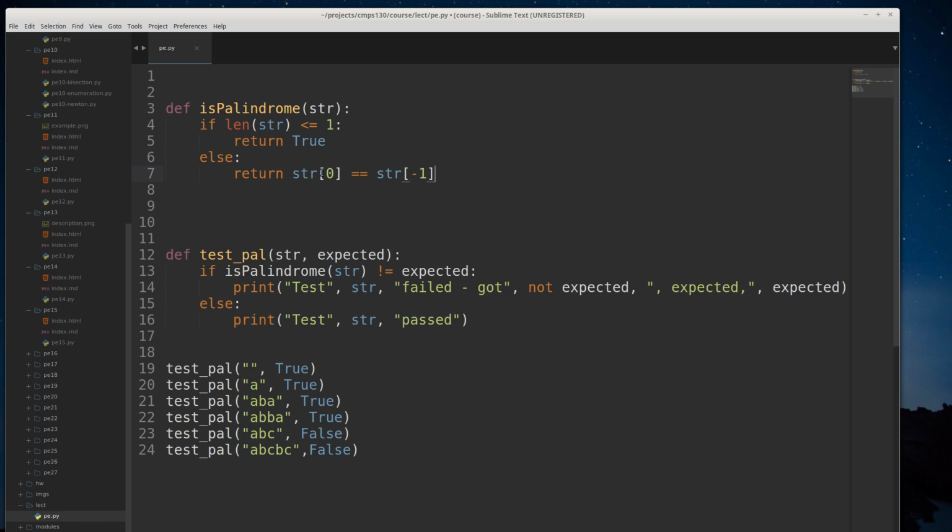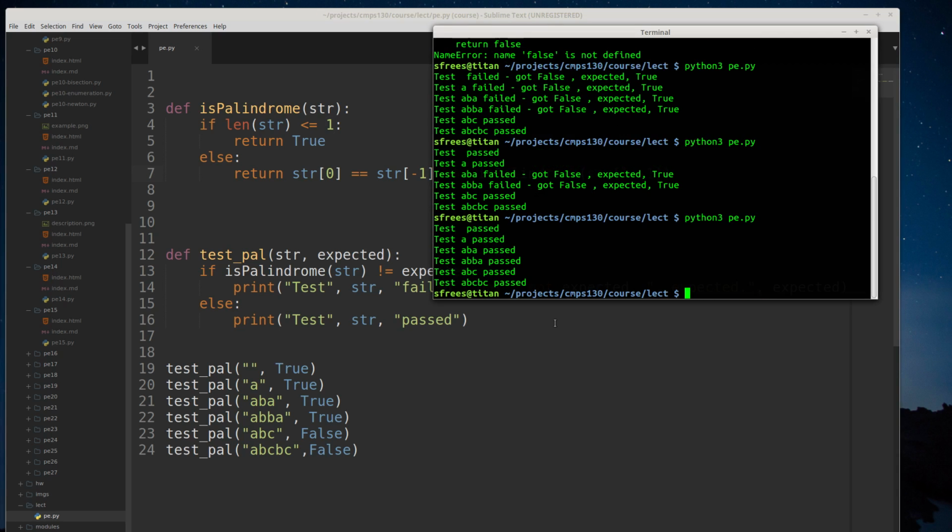Remember, that's indexing from the end, and is palindrome of the string 1 to -1. And remember, that is exclusive, so basically we're getting the second character in the string, up to but not including the last element in the string.